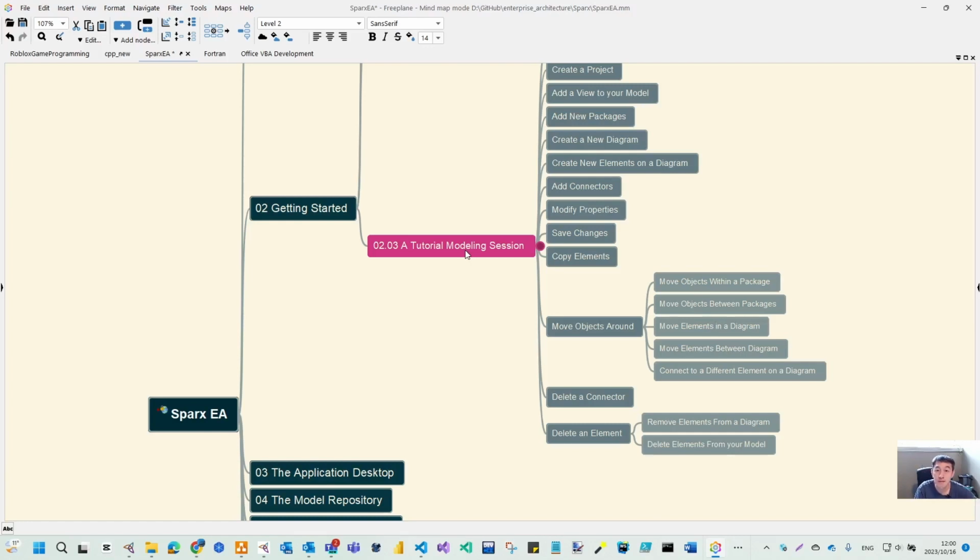You'll get some understanding about the copy, paste, move, delete for these elements, and also how to customize the property and show, hide the toolbox. So many hands-on tools, I hope you get some idea. Then in the next video, we are starting to move to section 3 to understand the application desktop. Thank you for watching.